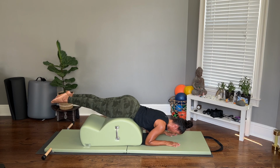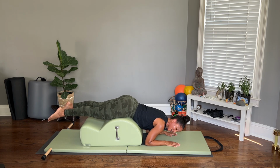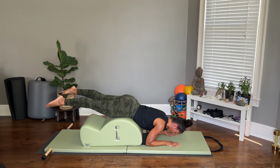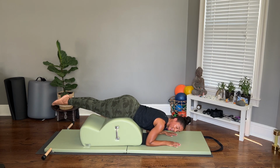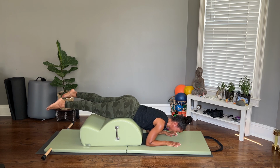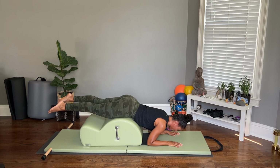Legs are nice and long behind you. We're about to go into swan. First, we start just by lifting the legs, and then we lower the legs. And I want you to take your legs just a little further apart and stretch into your toes, lift the legs. See how that feels, the legs together versus legs apart. And I want you to choose what feels best for your body. If you have anything going on in your lower back, smaller range of motion.